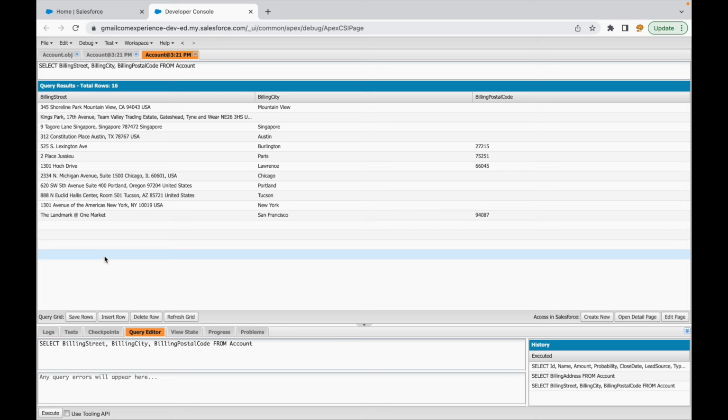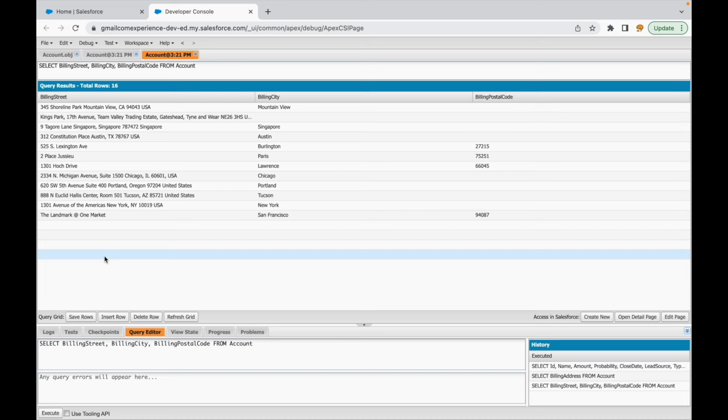I wanted to start off with the address field so that I could show you that it's a compound field, so you have to break it down into individual fields when you're writing a SOQL. A compound field cannot be queried directly. You might be able to use it at some places, but if you want to take a look at the data, you have to use the individual fields. So you see the data of street, city, and postal code coming on your screen. Those are the three fields we have queried from the account object.